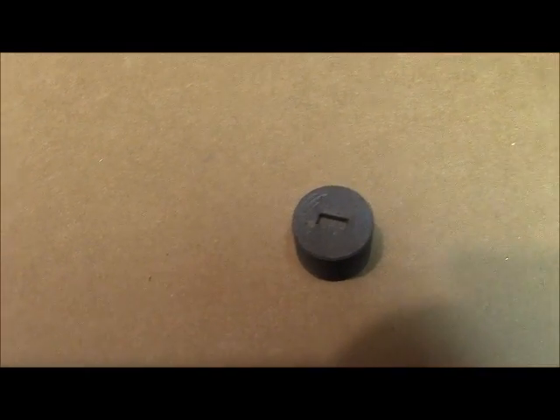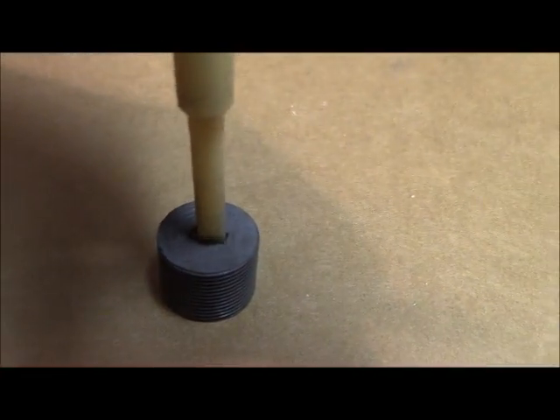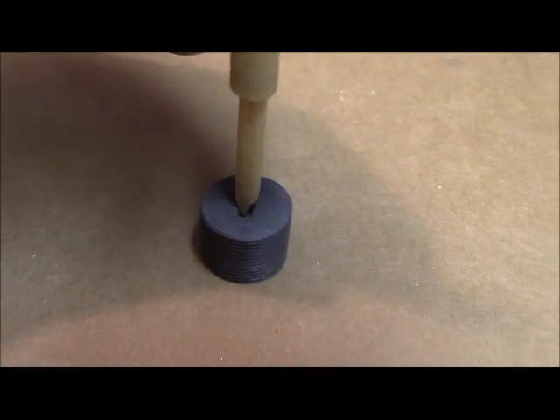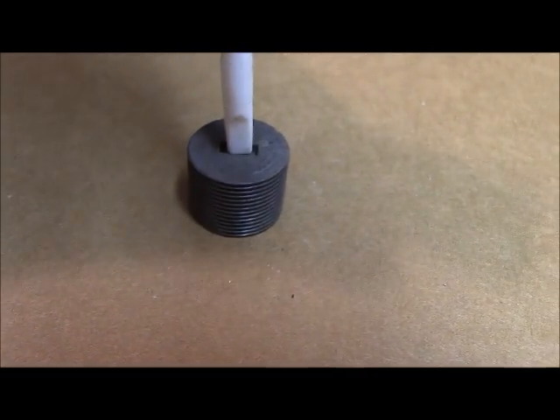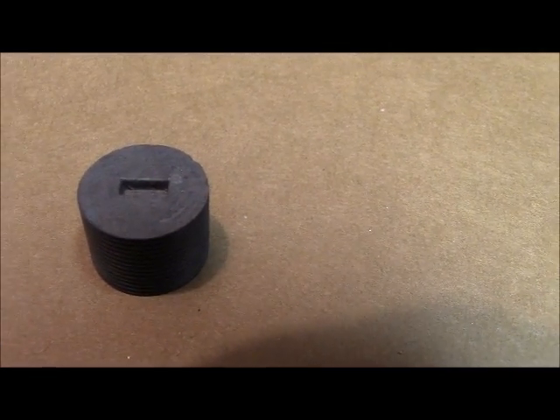Now there are tuning wands that fit in this slot right here, and it's supposed to fit in that square hole — you see how it does? It fits right in that square hole. You do not want a lot of slack there. If you have too much slack you're going to have a problem. You can actually grind these points off so that they're a little broader. You see it's fairly broad, fairly thick. You do not want to try to turn it with a little screwdriver — all you will do is damage that slot. It's very soft material and if you do that you've ruined it.